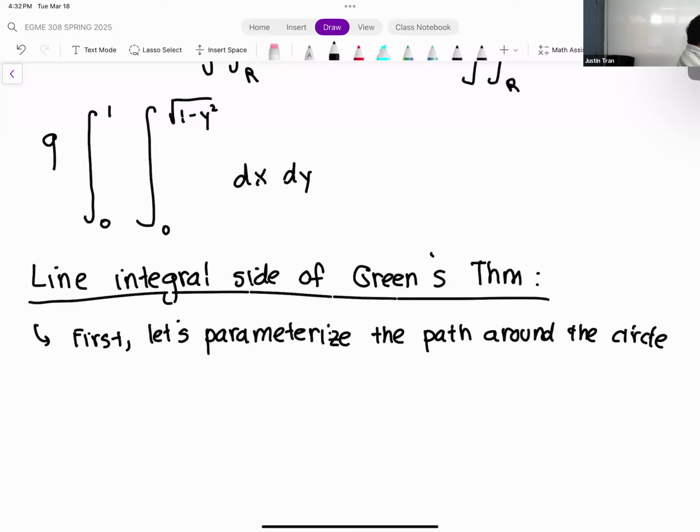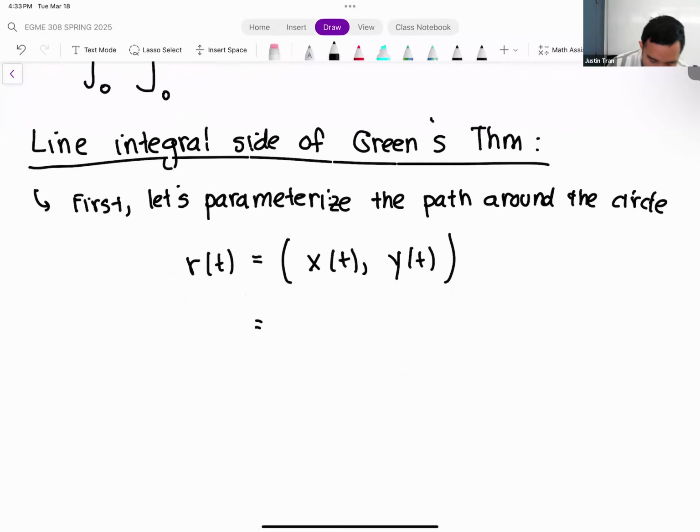Okay, so to get a parameterized curve, you need to have some function r of t, where t is your one parameter that you use to parameterize the curve. As part of the parameterization, you're going to have a function x of t and a function y of t. The important thing is that they're all going to be functions of the same parameter t.